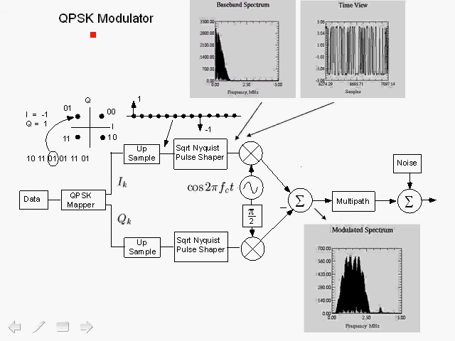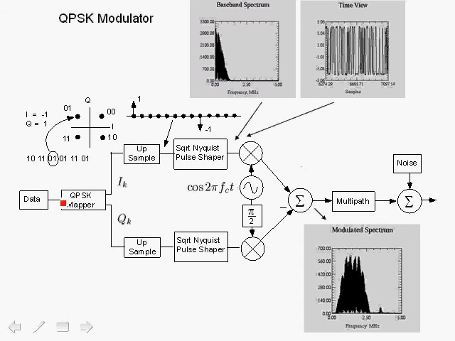Consider the quadrature phase shift keying modulator that we show here in the block diagram. We will discuss this in detail and go over all the blocks. This block diagram will go a long way into understanding QAM, or quadrature amplitude modulation, and how we can achieve high throughput over bandpass channels that are bandwidth limited.